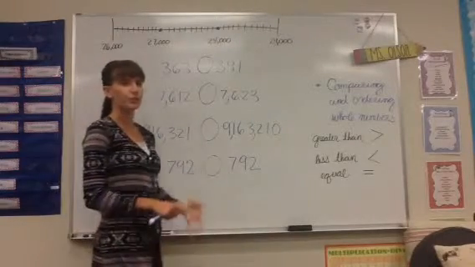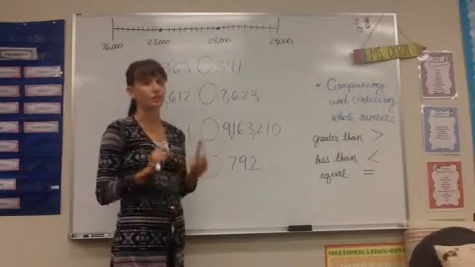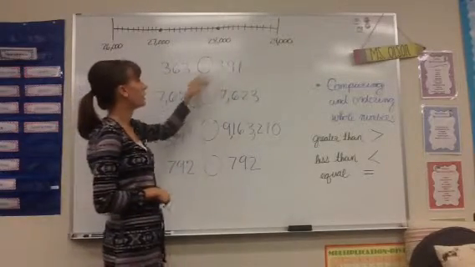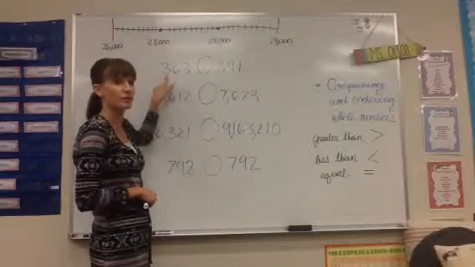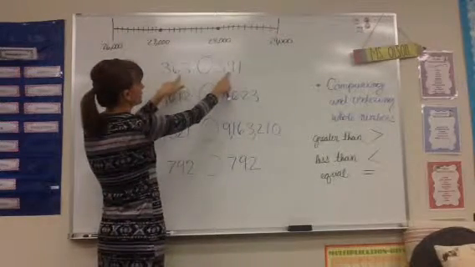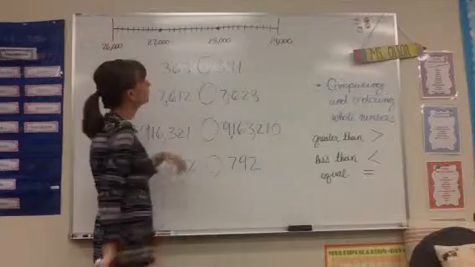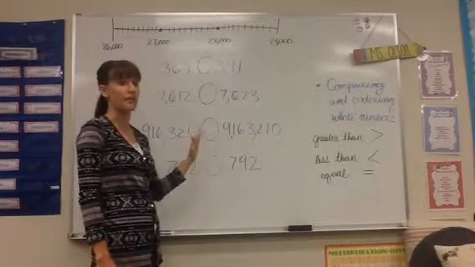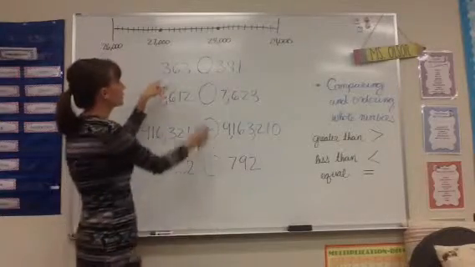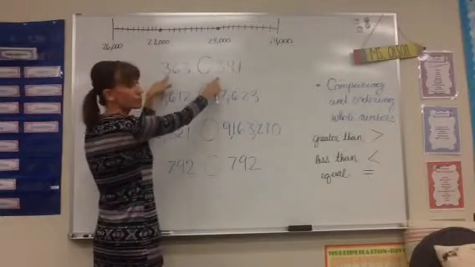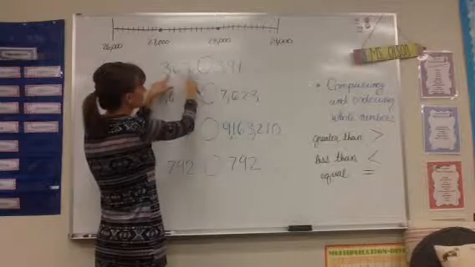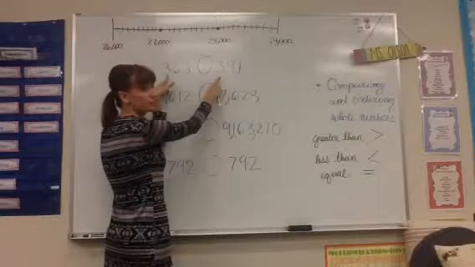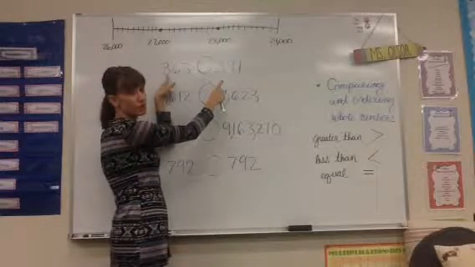The first thing you do when you have two numbers is you're going to look at the place values. So these numbers are both in the hundreds place. The greatest number is in the hundreds place. You have ones, tens, hundreds. The first thing you do is look at the greatest place value since they have the same number of digits. The greatest one is the hundreds place. So you're going to look at them both. They're obviously the same, so you can't determine yet which one is greater than or less than.